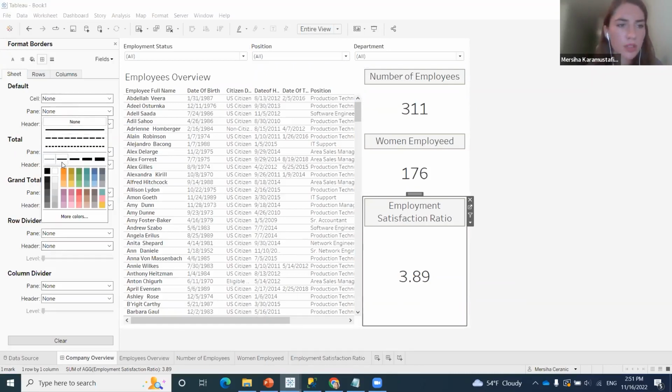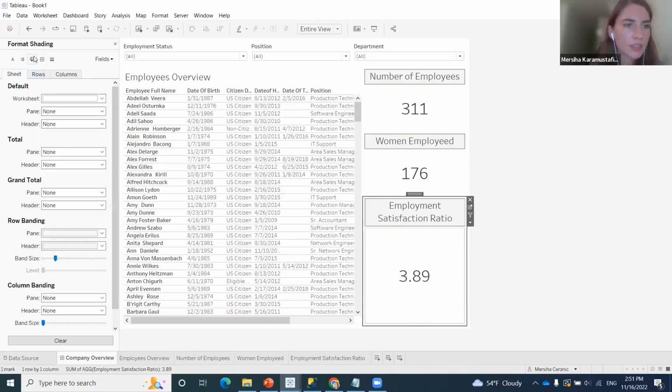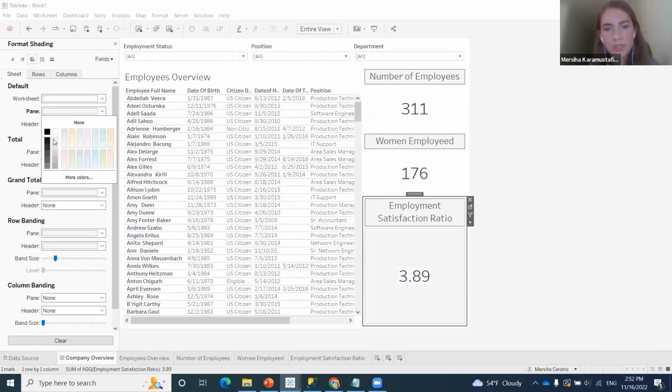We are doing that by, for example, adding borders for the pane, and we could add also some shading by clicking this icon here, and change the background color for the pane.